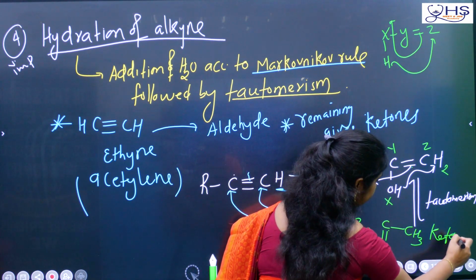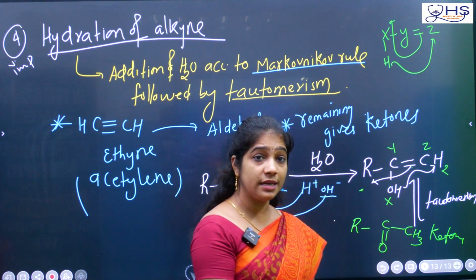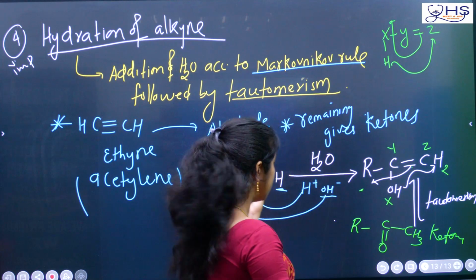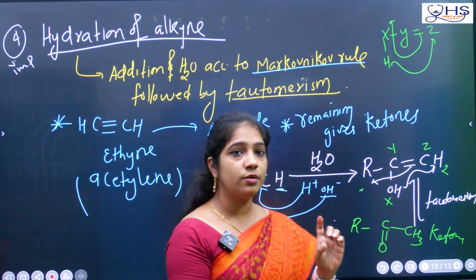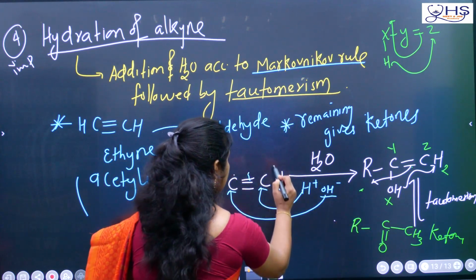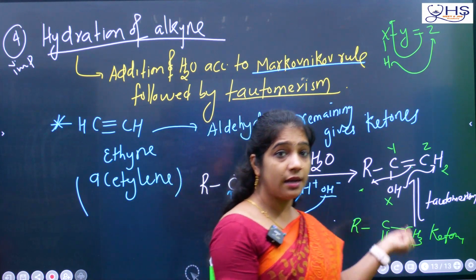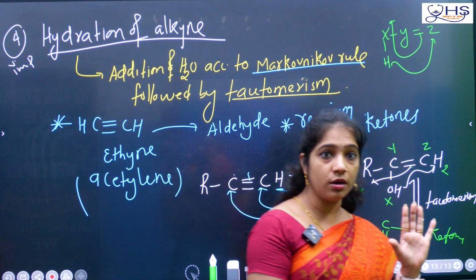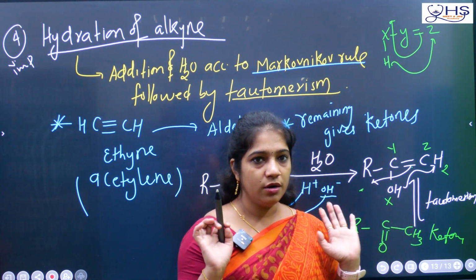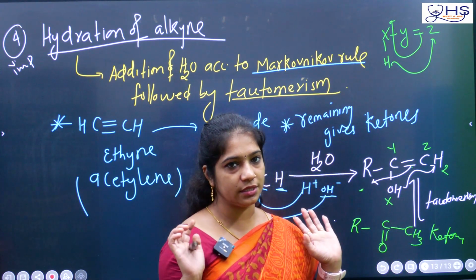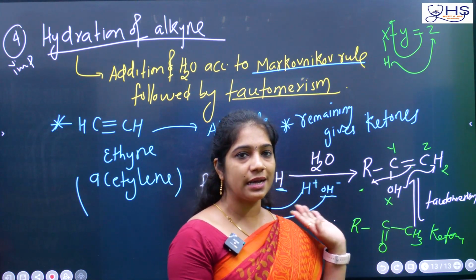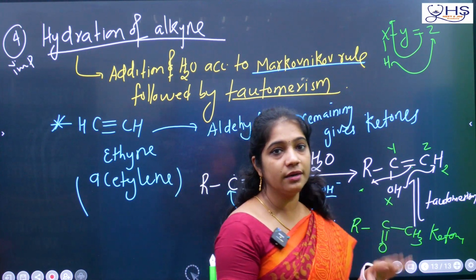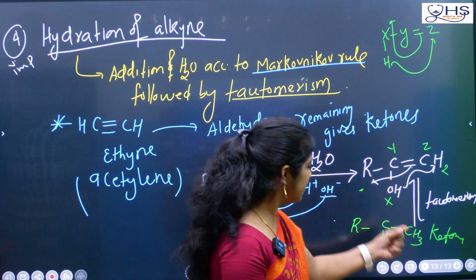So what is this? Ketone. Now some students might be getting confused. Here we have H plus, here OH minus, but here no charge. See children, don't bother about charge, because when you are shifting electrons, the minus and plus neutralize each other. So just remember, in short, we are breaking the pi bond, and during hydration HOH is there. The OH we give to that carbon which contains less number of hydrogen, and the hydrogen to that carbon which contains more number of hydrogen. And after that you do tautomerism.